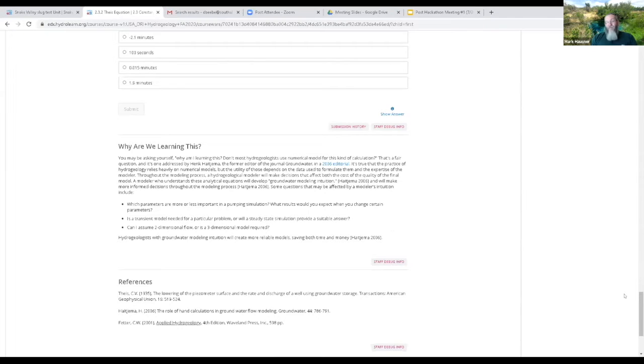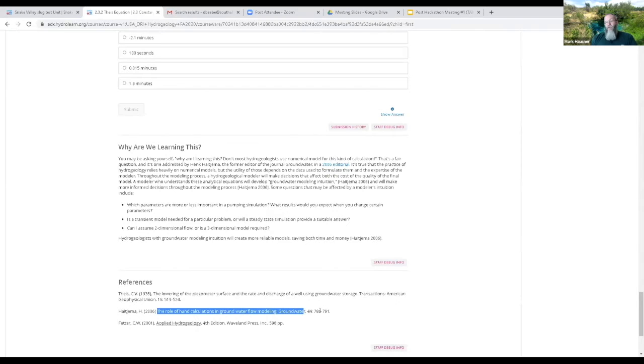And this was actually addressed by the editor of Groundwater Journal a few years ago. There's a link to the article in here, and it's a great editorial about what kind of modeling intuition and insight you develop from doing these kind of hand calculations. And so you wanted to get that out early, as soon as you get that first calculation. So let's just go to the next.